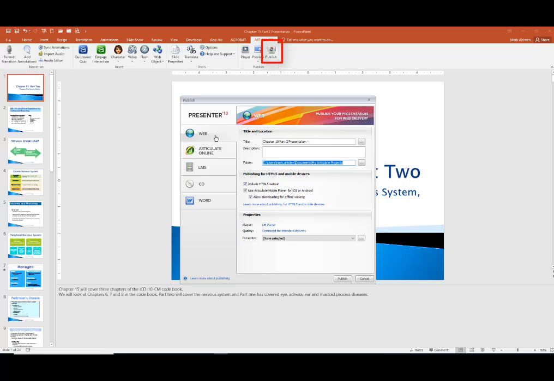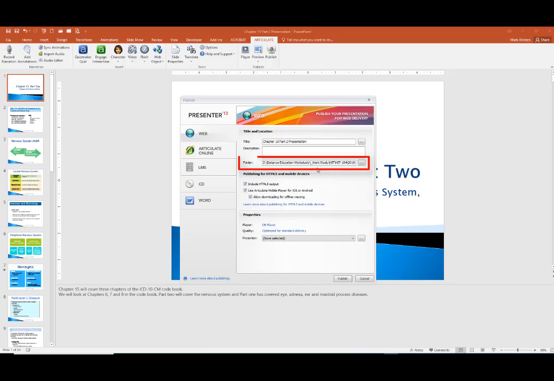Click Publish, select Web, edit the title if necessary, and choose the folder where the presentation will be saved. Now Articulate recommends the default folder or folder on the C drive. The files will then need to be moved to the Z drive, the Distance Education Work Study folder. However, as an FYI, I personally have saved dozens of presentations directly to the Z drive without any problems.